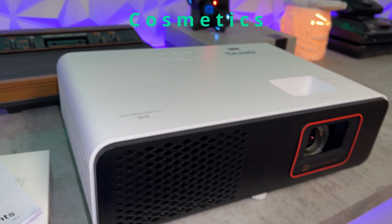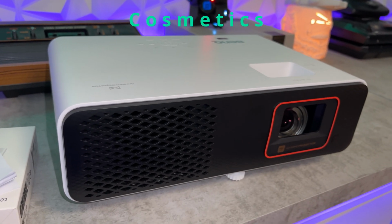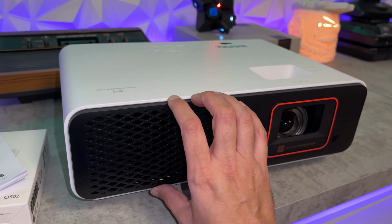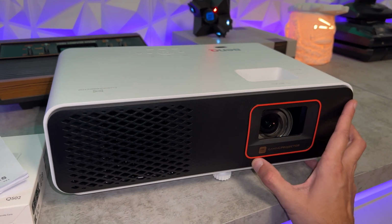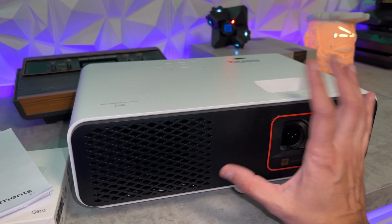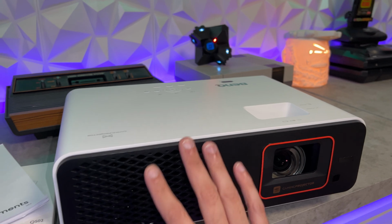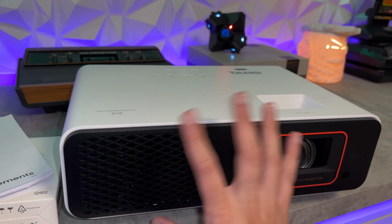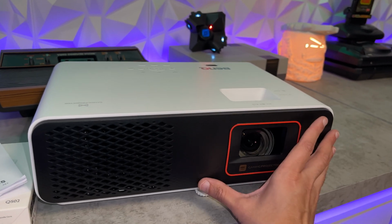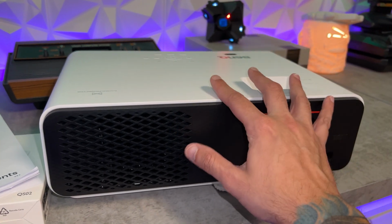Now, just cosmetically looking at this projector, I was a little bit confused because it looks almost identical to a projector that came out pretty much 2 years ago from BenQ, and that was even titled the 4K gaming projector. But this is a newer version. The model for this is the X500i, not to be confused with the X300 or previous versions that looked or appeared very similar or identical to this one, but this is the new one with new internals.